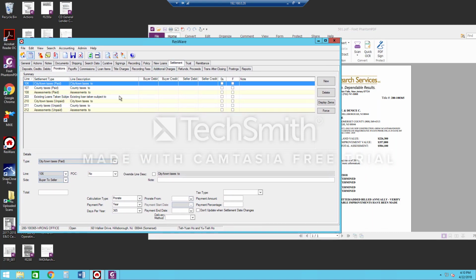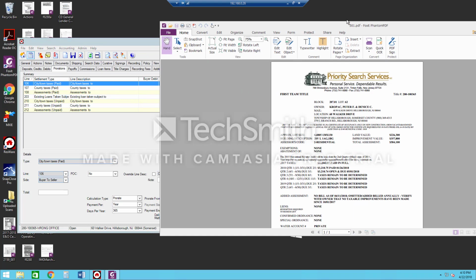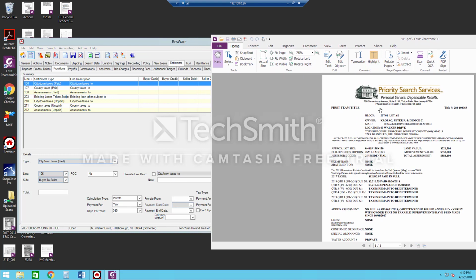Obviously, on most files we have a tax adjustment that we need to do, so I'm going to do that one first. Resware defaults these standard adjustments here. For the taxes, you actually don't need to differentiate between paid or unpaid. Based on the calculation you come up with, the system will adjust it to the appropriate one. However, for the other adjustments that we add, and I'll show you that later, we will have to know ahead of time whether it is going to be a seller credit or a buyer credit.